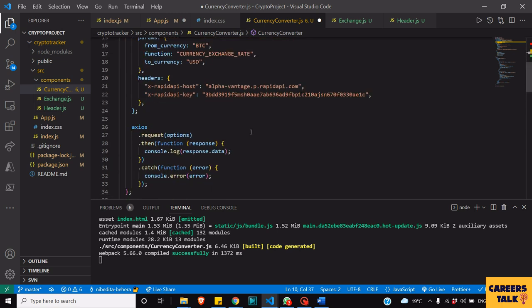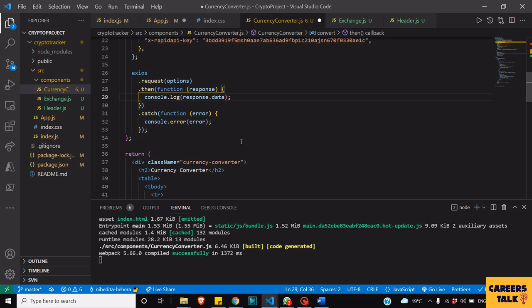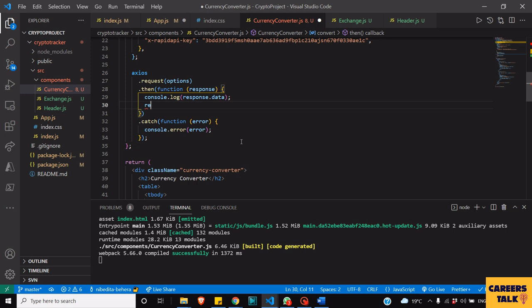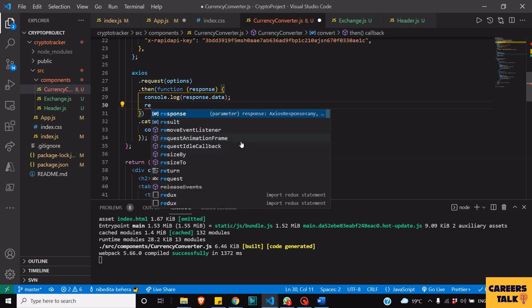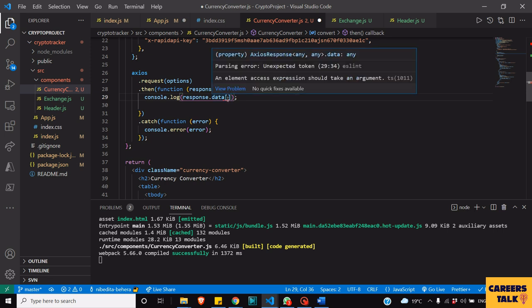Now let us use these fields. Here in the console we need to print. I will add this here, that will be our data first. What will be our data? In the API it is mentioned.